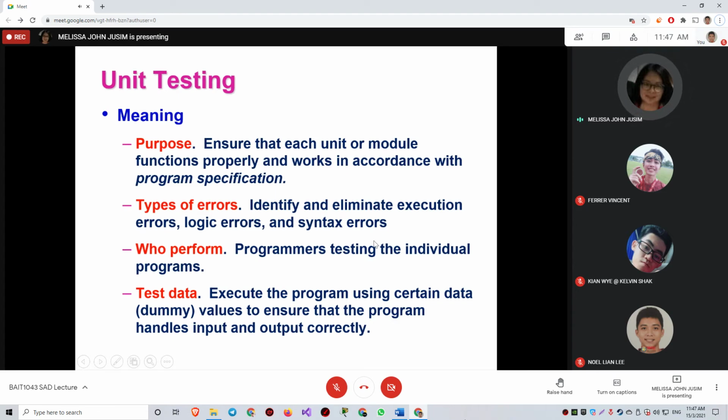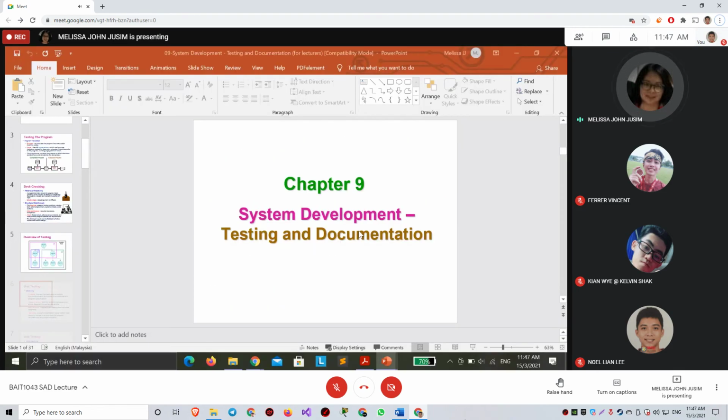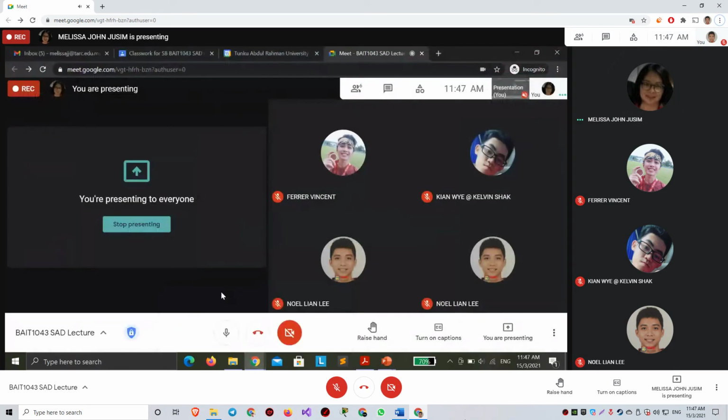Now, do you all know the difference between a logic error and a syntax error? Anyone? What's the difference? A logic error can still be run, but the answer will not be correct. A syntax error means the whole program cannot run.